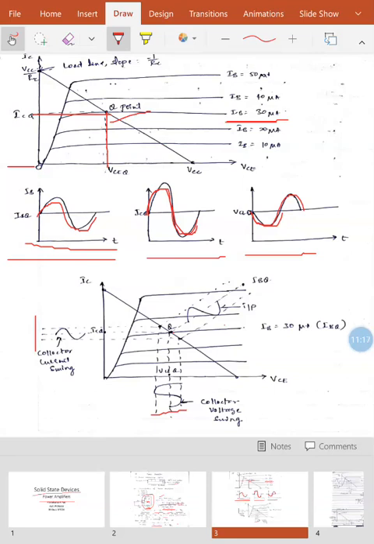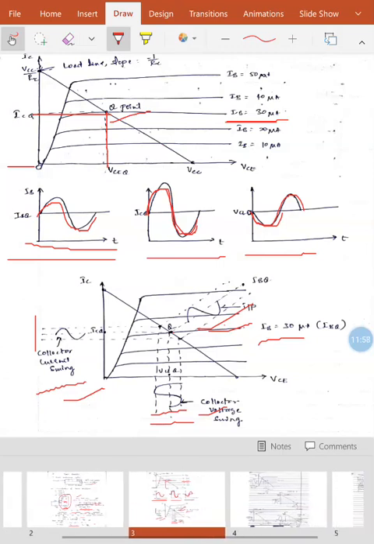So what is happening? The base current is changing. Accordingly, the total collector to emitter voltage is also changing in this manner. Okay? So correspondingly we can see the collector current also swings. So when the base current changes, the voltage changes and the current changes. Which current? The collector current. Okay? So this is the normal characteristics, and the base current corresponding to that will be IBQ. So this is the normal operation of a transistor working as a power amplifier. Okay? Let us go for the next characteristics.